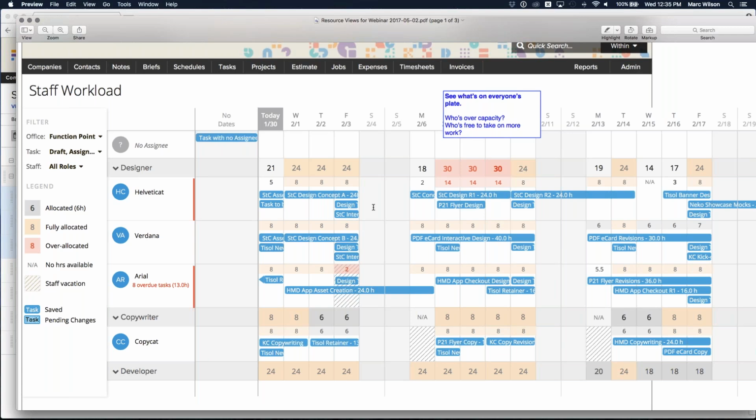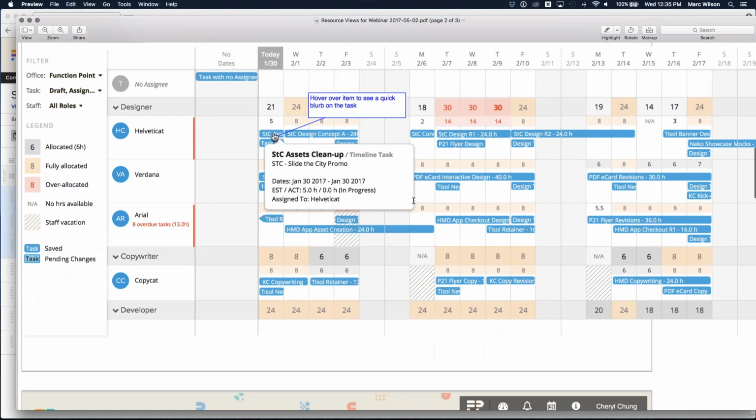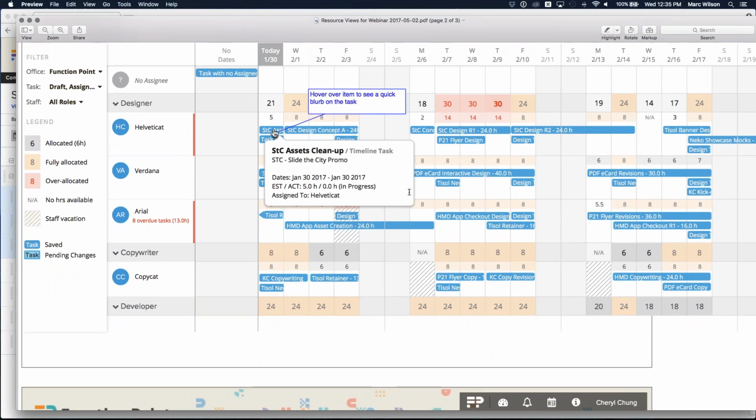So this will then allow us to look and see, and in fact, let's take a look at this next page here. What is it that a person is specifically working on? Notice that the taskbars are spanning multiple days, and it's showing you how many hours that task is making up, how many hours that specific task has, but then also what the resource allocation is like for these individuals on these days.